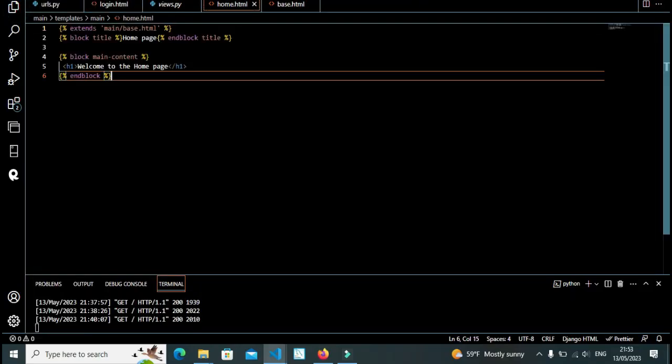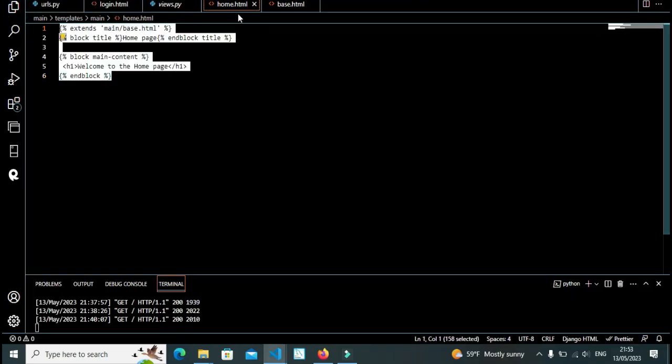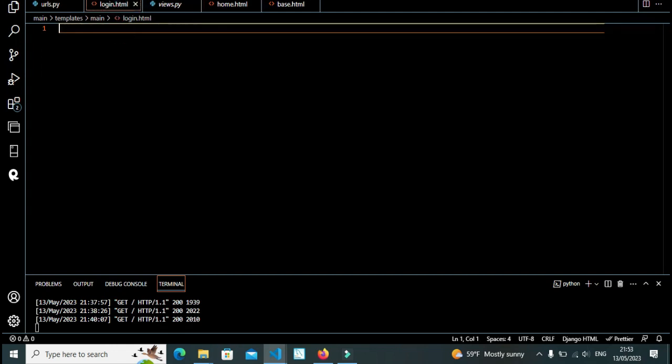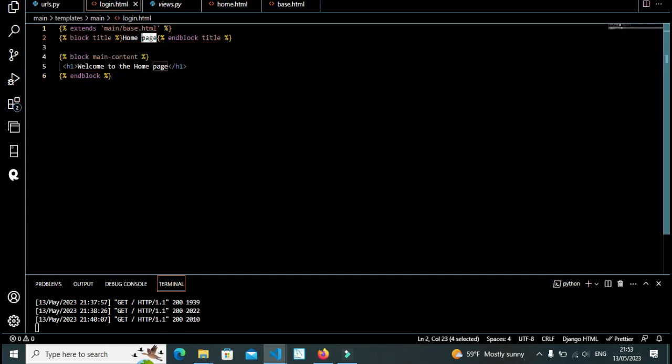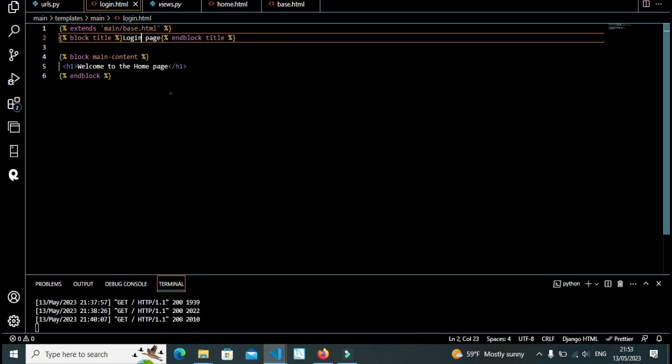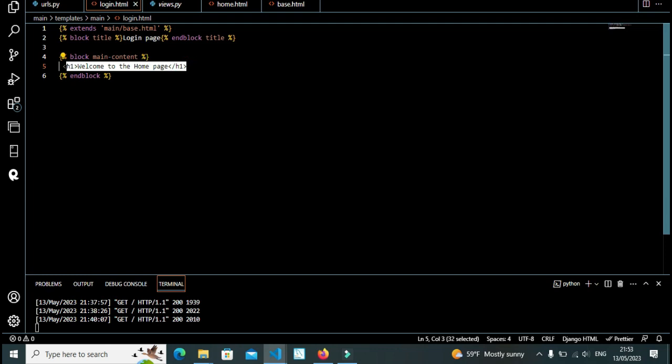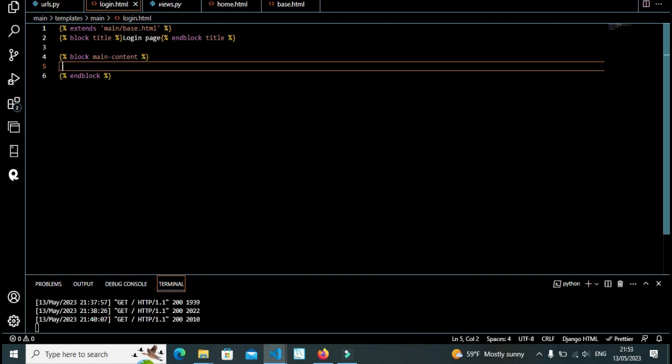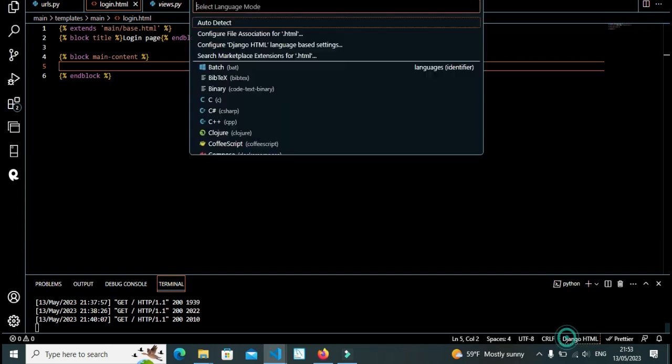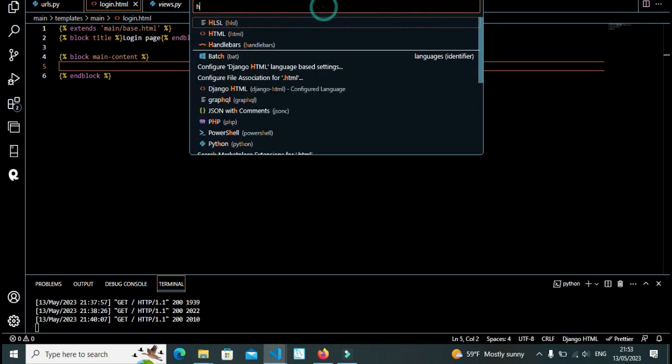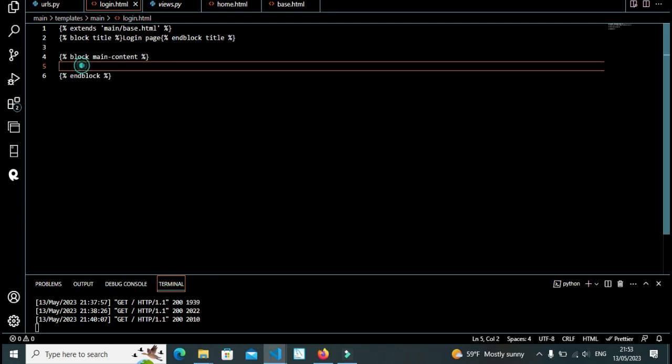We can copy this one, just change its name. So the login page, I've got a login page, home page, and login. So it's the title. Right here we can remove this one for this time. At the first we've got this login page. We should change this one to an HTML file because it makes our typing faster.